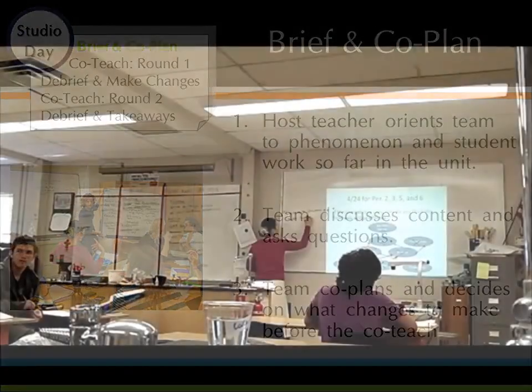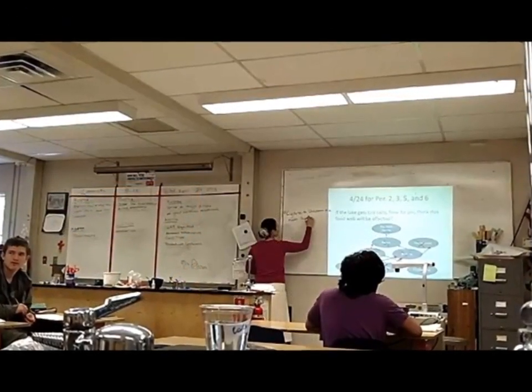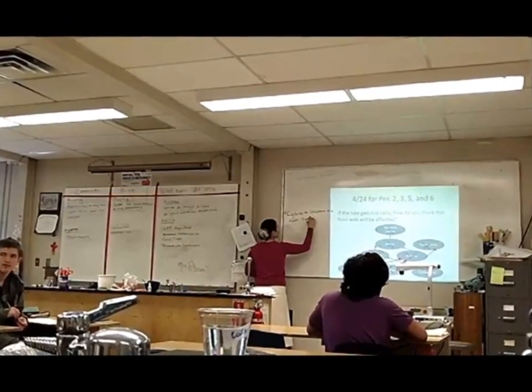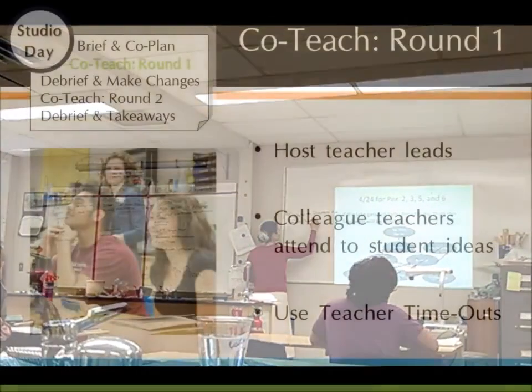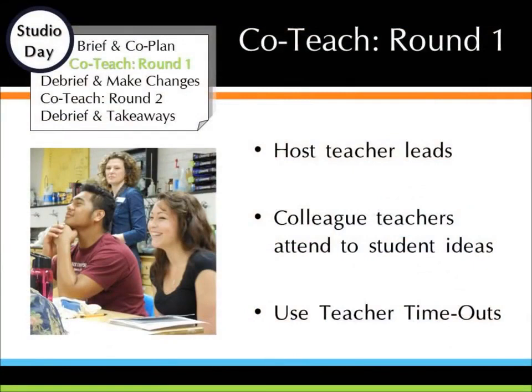Next, all participants join the host teacher in her classroom. In this example, the host teacher launches the lesson with a question posed to students about the possible changes in a food web in the Great Salt Lake ecosystem. Students shared competing hypotheses with their classmates. Then they worked on revising their models using information from previous activities and inquiries.